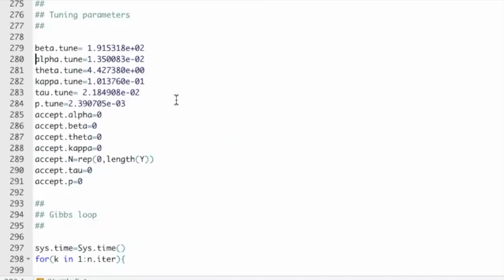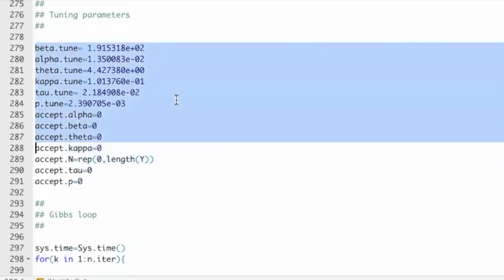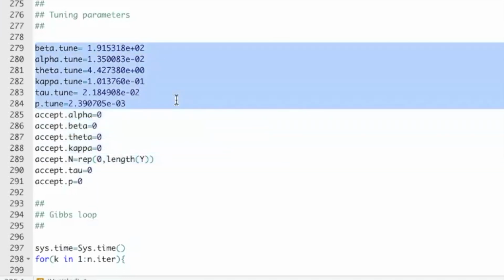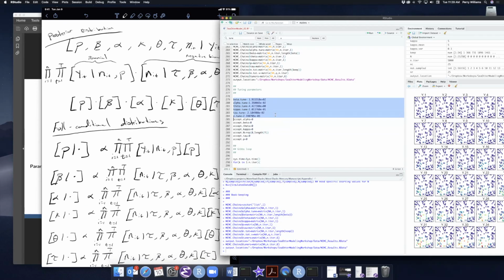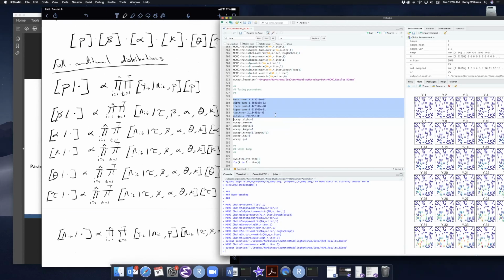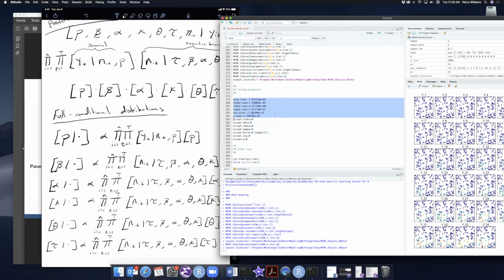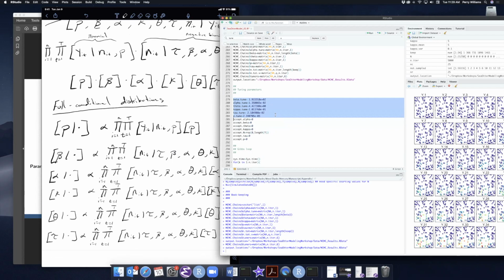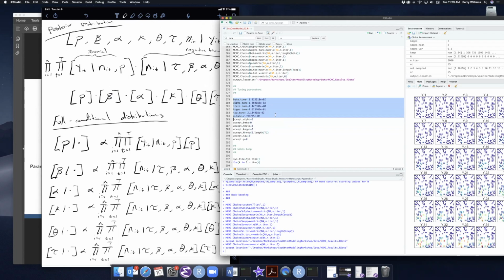Okay, so we need to choose some tuning parameters because we're using Metropolis-Hastings, which requires tuning. None of these are conjugate distributions because of that log transformation in delta. Let's see, if we had p, binomial beta, actually p is conjugate. So we don't necessarily need to tune p.